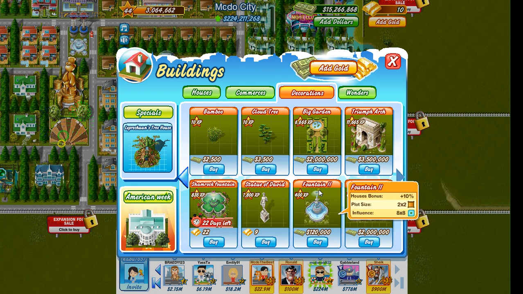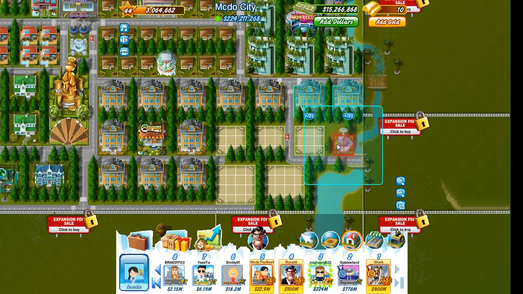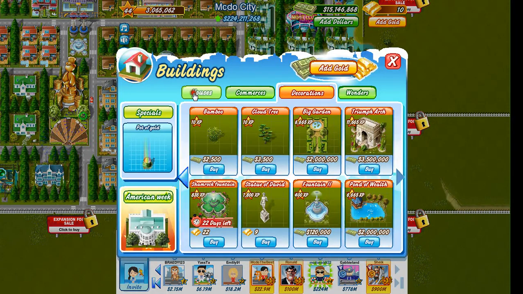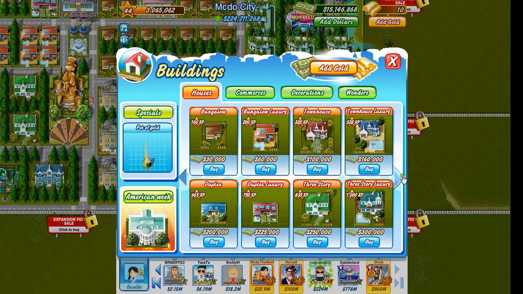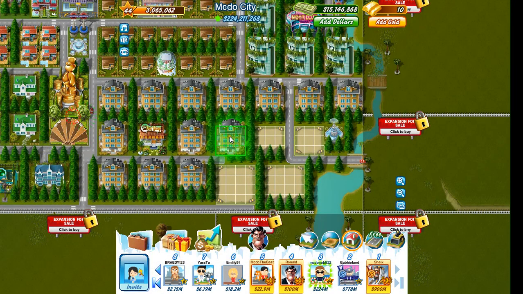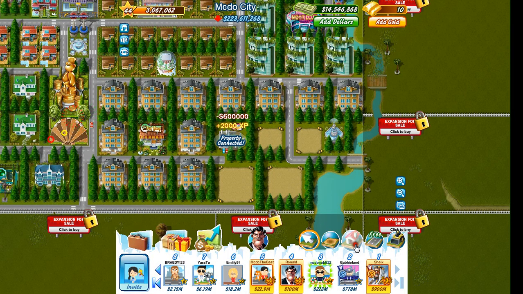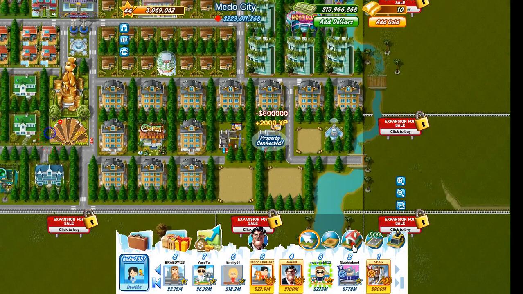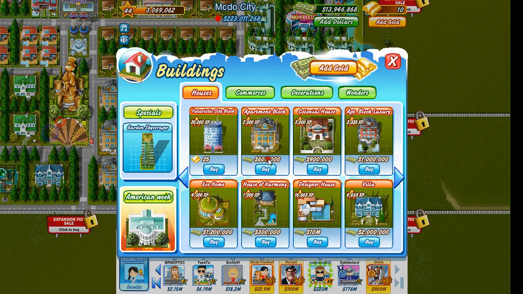And I'm just going to build a Fountain 2. So houses bonus plus 10%. I'm just going to slide one of those into there. That actually catches this little plot area here as well, which is pretty good. Right, and just for the moment, I'm going to fill in the 3x3 plots that I've laid with apartment blocks. Right, so apartment block here, apartment block here, and an apartment block here.